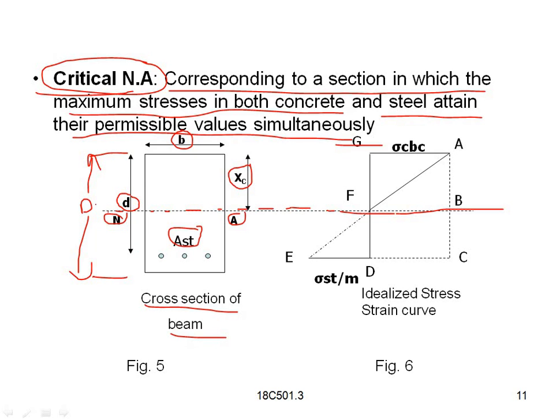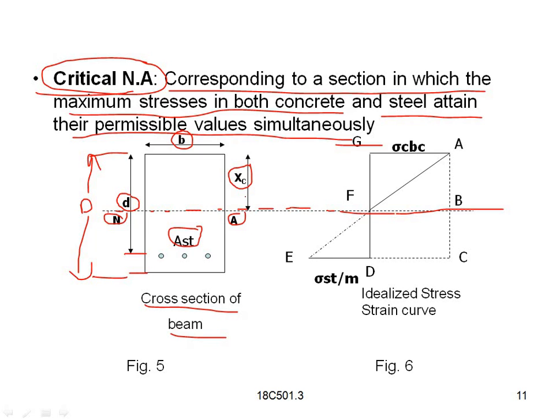So to get the small d, the effective depth, take the overall depth of the beam minus the cover of the beam, whether the cover is 25 mm or 20 mm, and the diameter of the bar should also be subtracted. Then you will get the effective depth of the beam. From that you can see the neutral axis acting at the bottom of the beam.